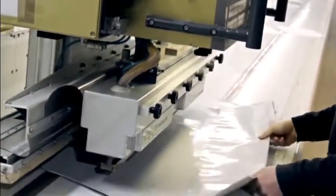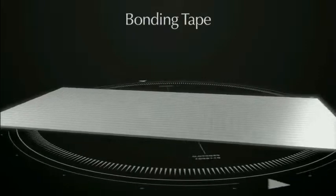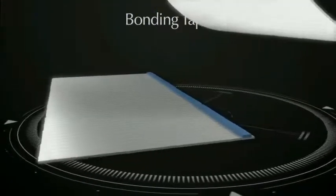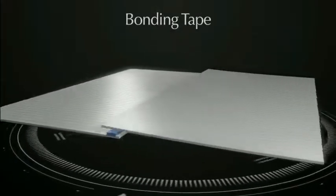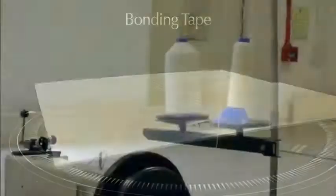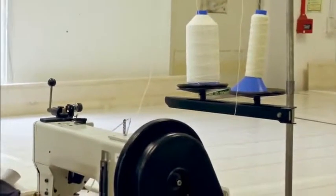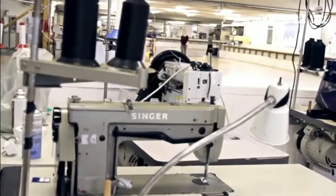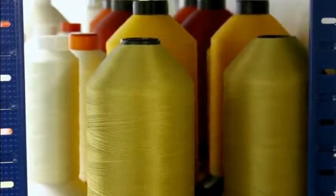Not all fabrics can be welded easily, and some require an additional layer of bonding tape to ensure the weld can achieve the strength and stability requirements for this type of application. The seam is designed to have the same tensile strength as the fabric itself. Sewing is suitable for smaller projects, and for reinforcement patches on some larger membranes, we use industrial sewing machines and UV stable thread to join the fabric layers to one another.